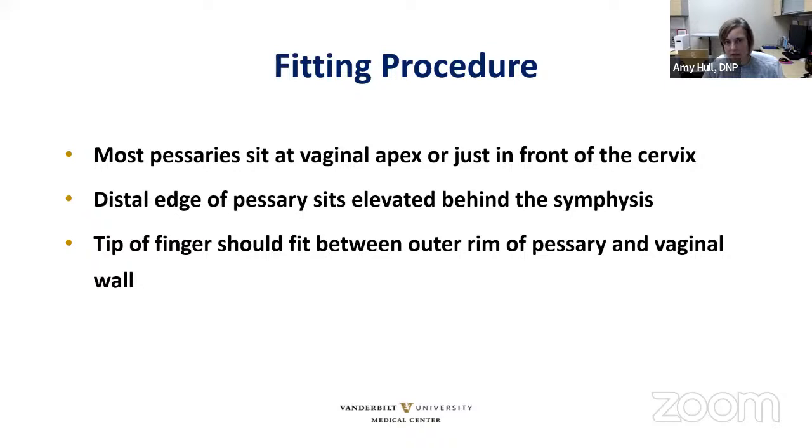There's really no wrong way for a pessary to fit as long as it stays in for the patient and it's comfortable. A lot of times you'll see in the literature and in educational information from manufacturers that the distal edge, or the edge of the pessary that's most close to the opening of the vagina, sits behind the symphysis pubis. But I'll tell you, I can have a lot of pessaries sitting in the vagina. There's that pessary right there at the introitus. It's not sitting behind the symphysis. But again, if it works for the patient and it's comfortable, that's okay.